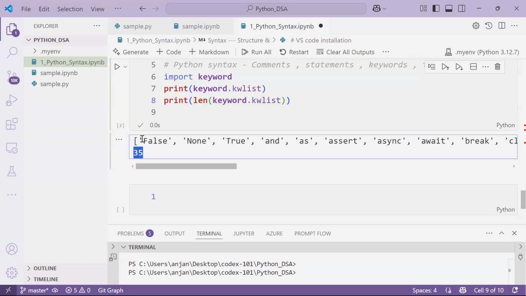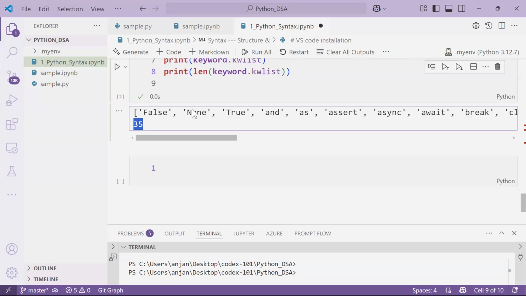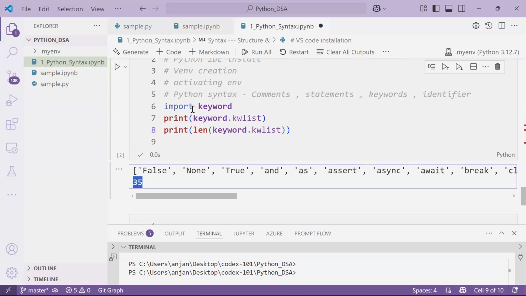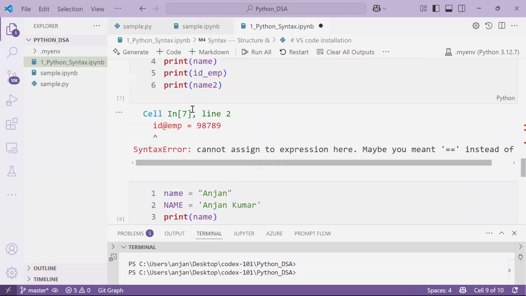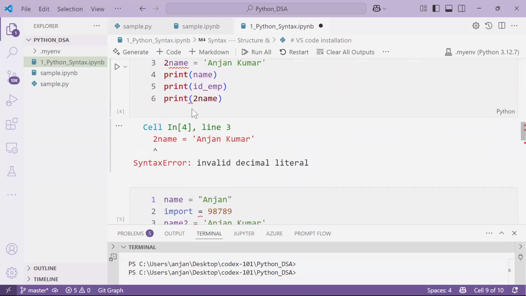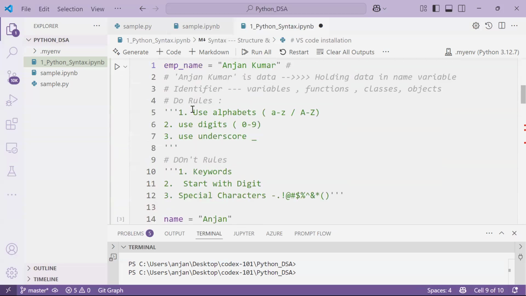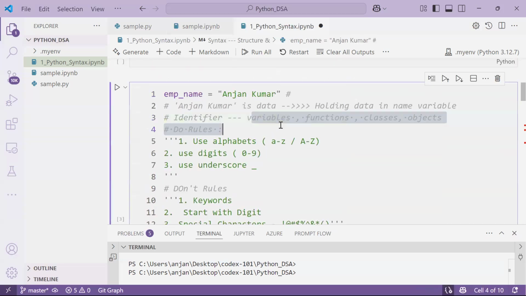And this output and this code both will be saved automatically with a span of time. Clear? Now, I already explained what identifiers are. Identifiers are the user-defined names. With the help of identifiers, we can define the names for variables, functions, classes, and objects. And these functions, classes, and objects we will definitely discuss in upcoming sessions.